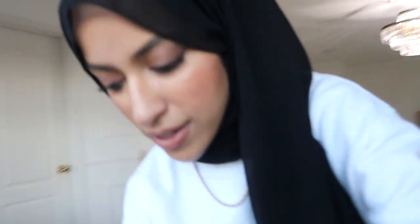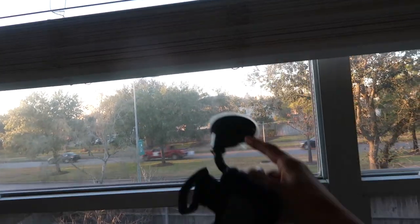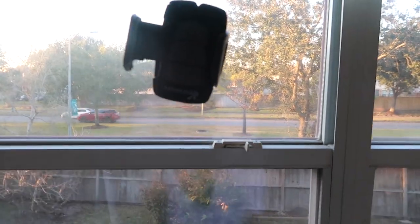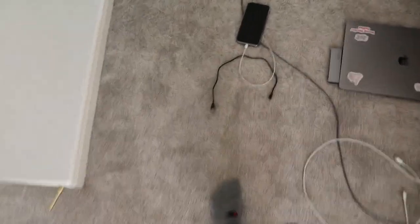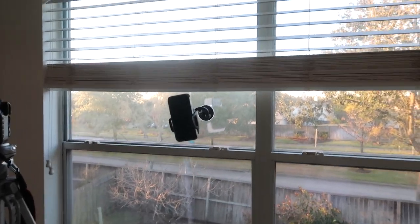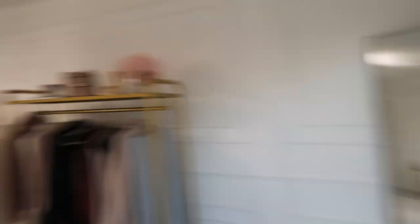Now it's time to film my TikToks. I'll show you some of the equipment I have - I have this little car mount that I stick on my window because I get the best lighting. This thing doesn't stick all the time, but I haven't found anything better. I place my phone there. The lighting that comes through throughout the day is sufficient - I don't use any extra lighting. There's a ton of light that comes into this room and it's pretty bright.